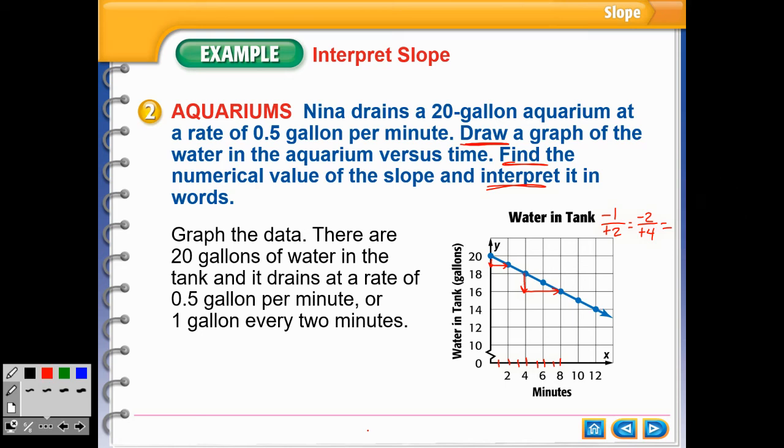Frankly, they already told us in the problem. This is a decrease of 5/10 or a half. Okay, half of what though? It's a decrease, or it drains at a rate of 5/10 of a gallon per minute. Yeah, you could say 1 gallon every 2 minutes, but I'm gonna be frank here. That's not the best way because it's not a unit rate, but it is technically acceptable. 1/2 a gallon per minute is the same as 1 gallon every 2 minutes.